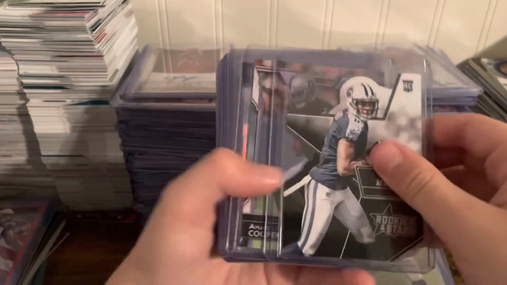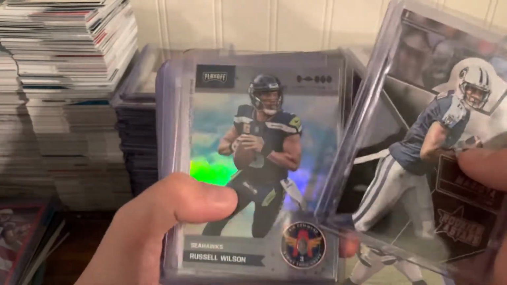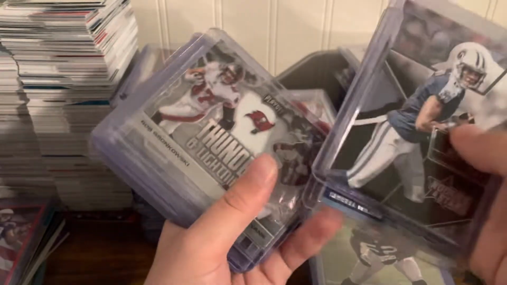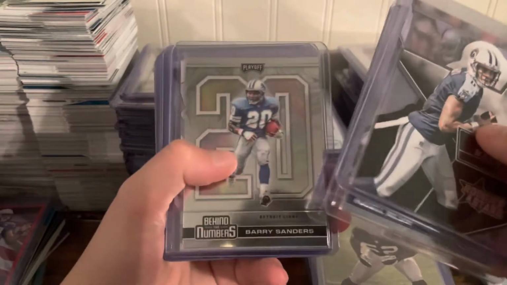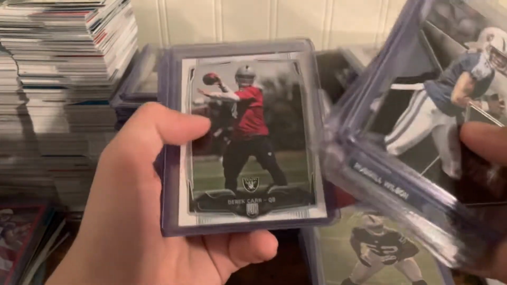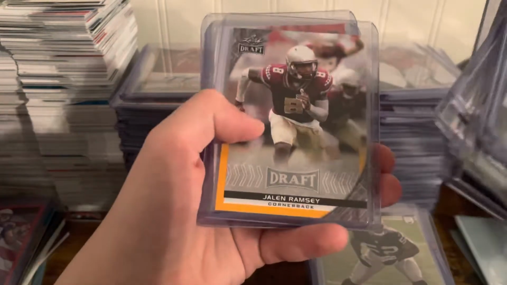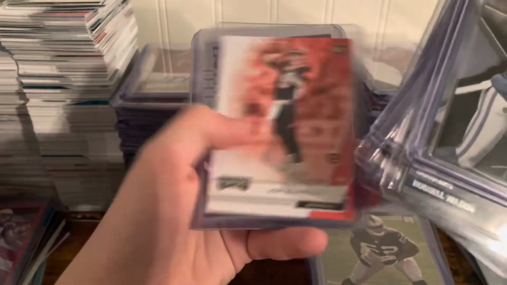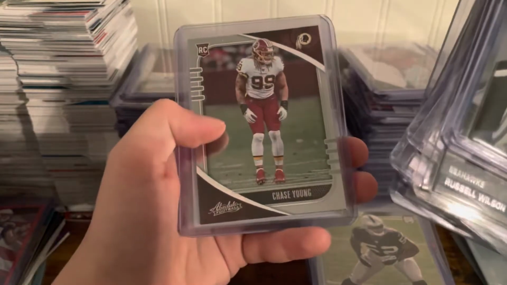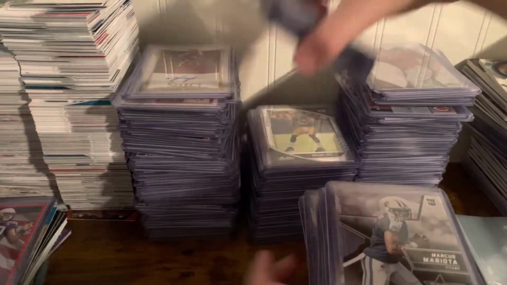And this is just some of my good cards. Marcus Mariota rookie die cut, Amari Cooper, Russell Wilson Playoff, Thunder and Lightning, Rob Gronkowski, Barry Sanders, Henry Ruggs touchdown, Amari Cooper, Derek Carr, these are all rookies, by the way, Melvin Gordon rookie, Jalen Ramsey rookie, Joe Burrow Playoff, Chase Young rookie, Joe Burrow rookie, this is a nice stack.